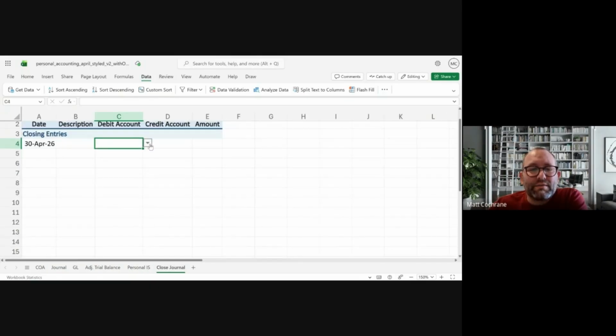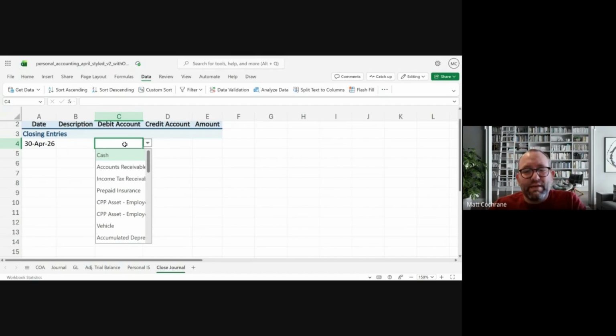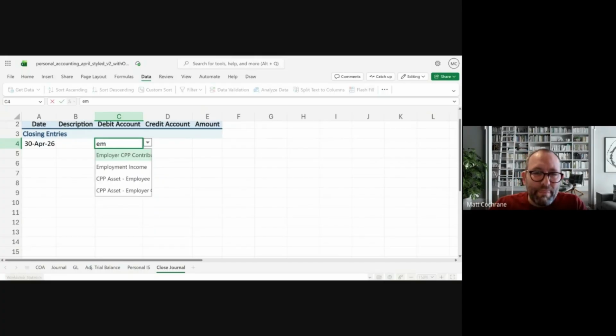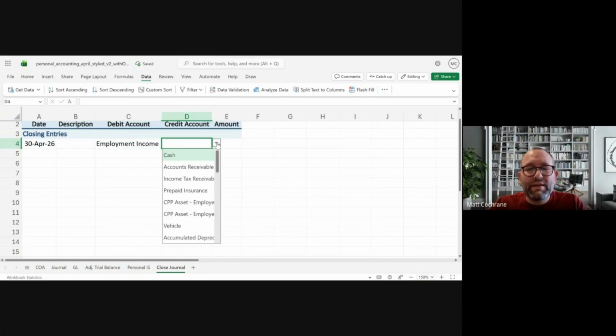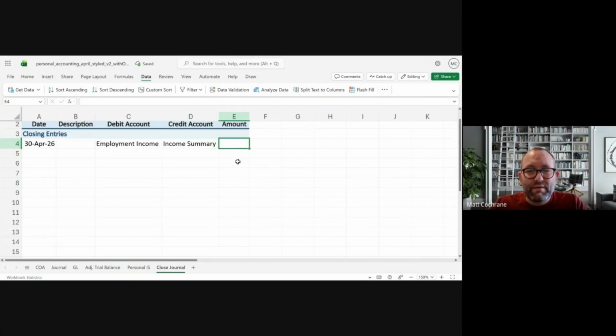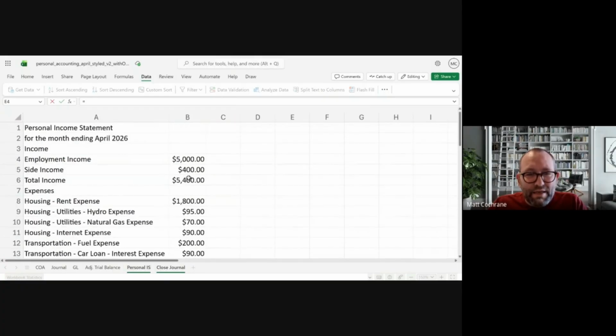Remember, employment income had a credit balance. So now we want to debit the employment income, and we're going to credit our income summary. The amount is going to be the same amount that was captured in here, which is our 5,000.